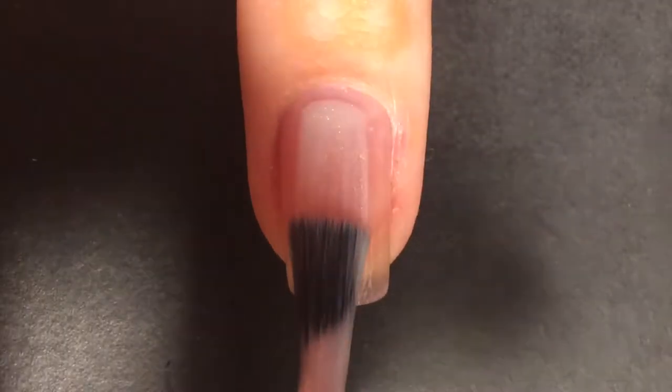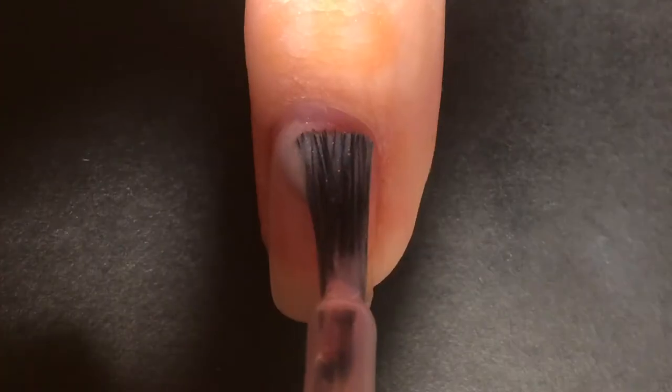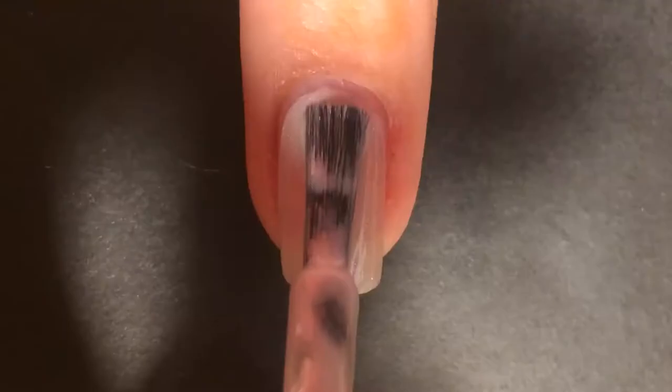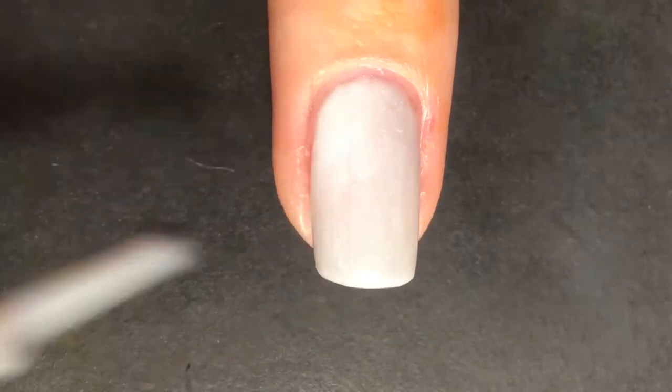Today I'm sharing some Smoosh nails that I did. So I started with this gorgeous near white holo. And yes, I did apply my base coat already. And I applied two coats of this gorgeous holo polish. Then I had to take a macro video of it because, I mean, look at that holo. Like, it's perfect. And it's called Expecto Patronum. So if you're a Harry Potter nerd like myself, this polish is perfect.